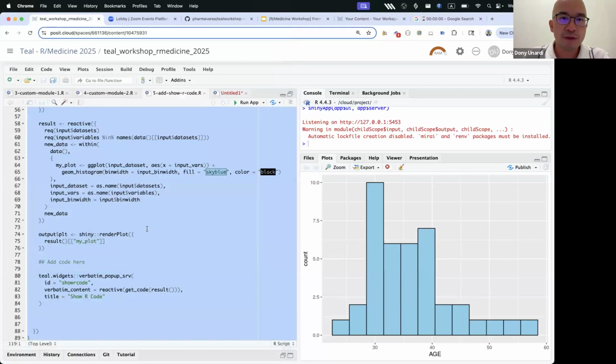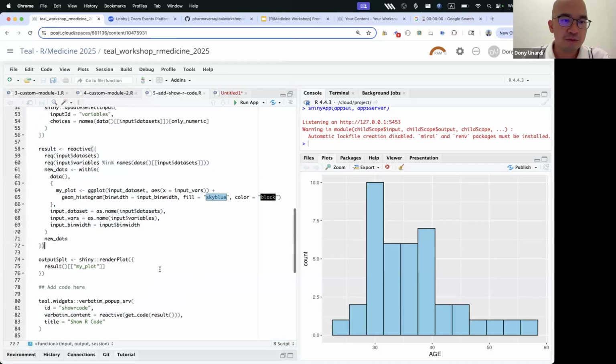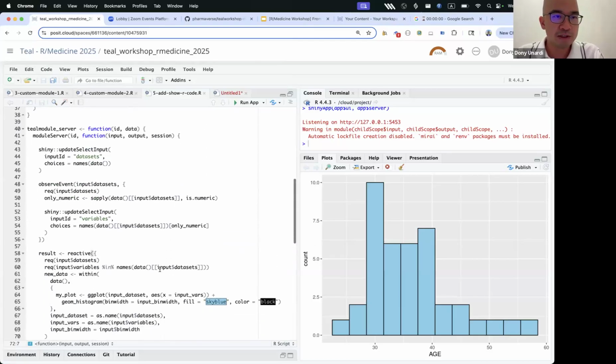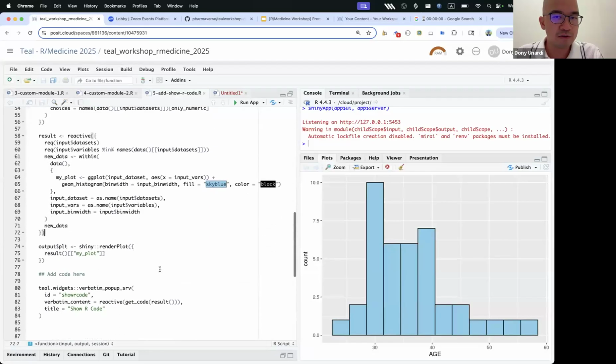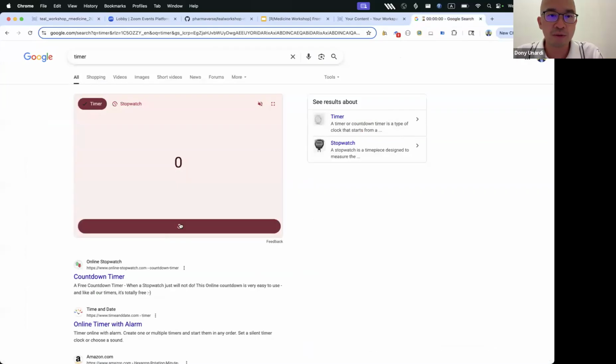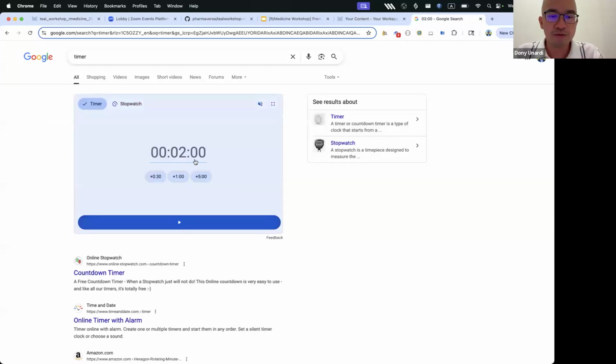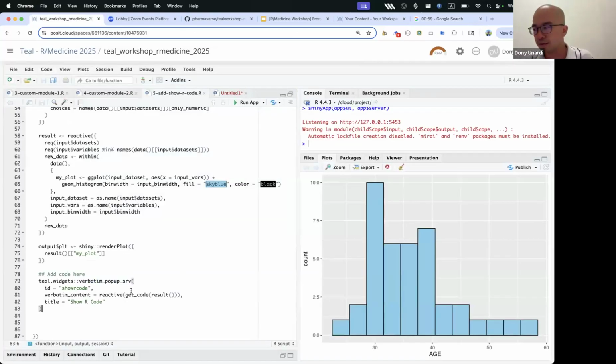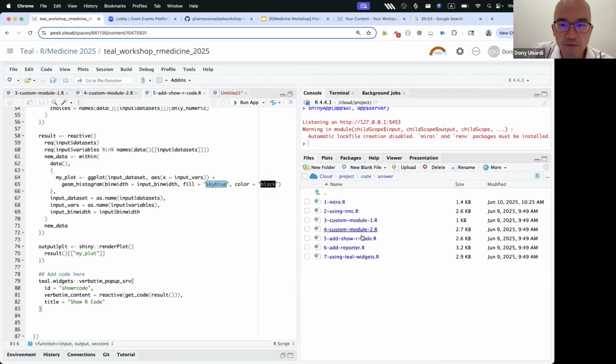All right, let me give maybe 1 minute. It's going to be hard to toggle top and bottom here, so I guess I'll stick on the server part. But that's not a lot of code, right? This is super easy to achieve, the show R code. So I'll give 1 minute for everybody to type it. And if it helps, you can always go to the answers right here.